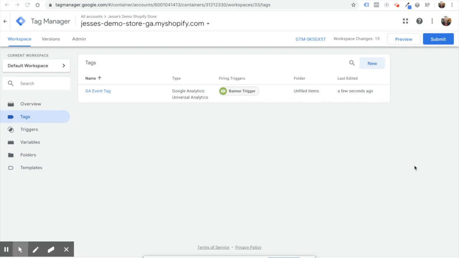Cool, and the last thing we want to do is preview it to make sure it's all working.